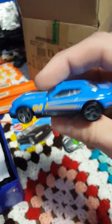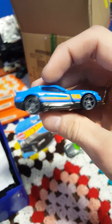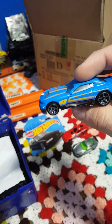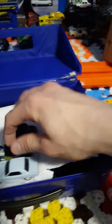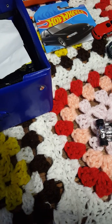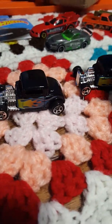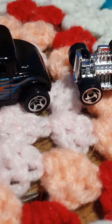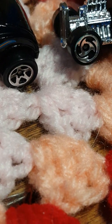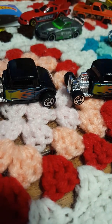And this one came from a launcher set, I believe. Looks like a mix of a few different muscle cars. This one's called D-Muscle. Kind of cool looking. And next I have two examples of this awesome looking 32 Ford. These two examples here have different rim variations, as you see. We have the 5-spoke on the left, and I forget what this one's called on the right. 3-spoked, not too sure. Very cool looking casting.